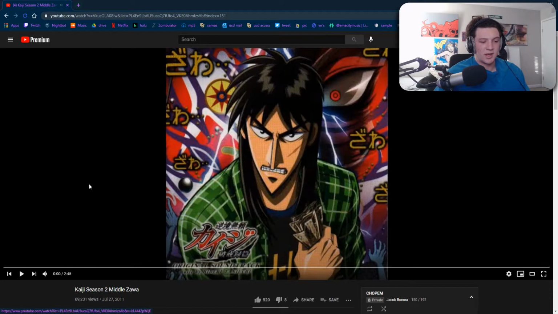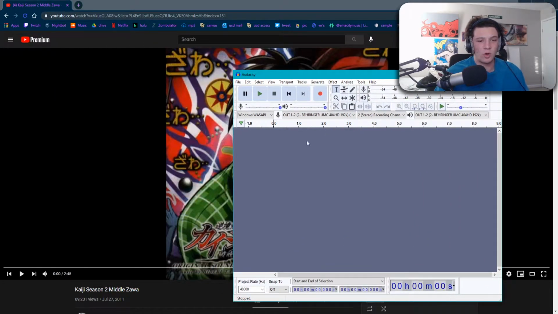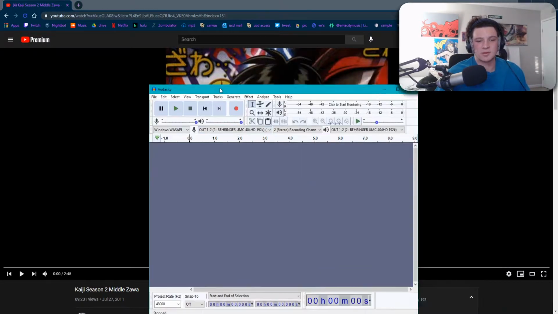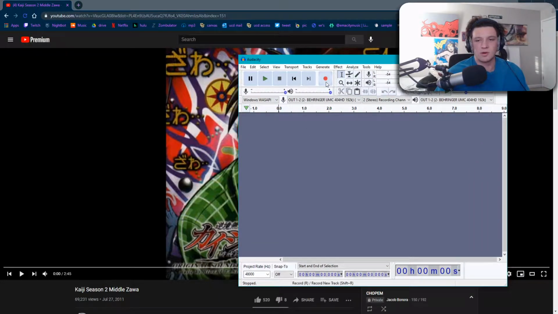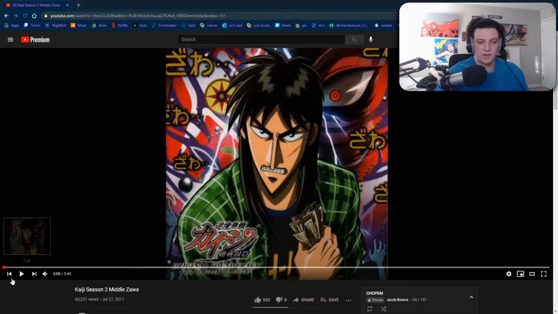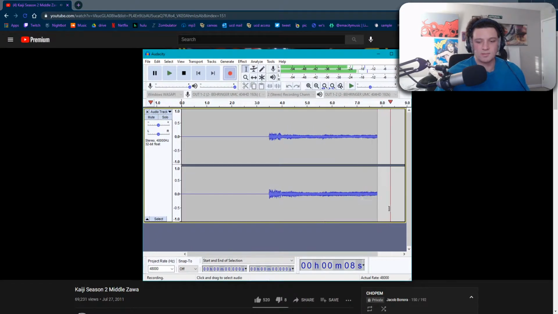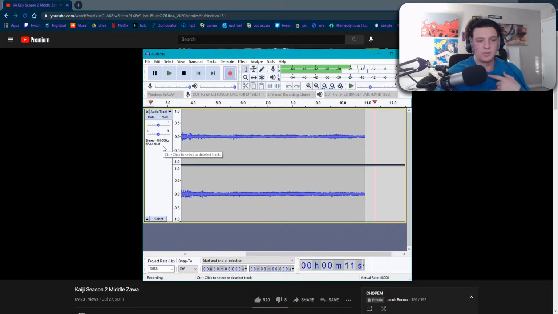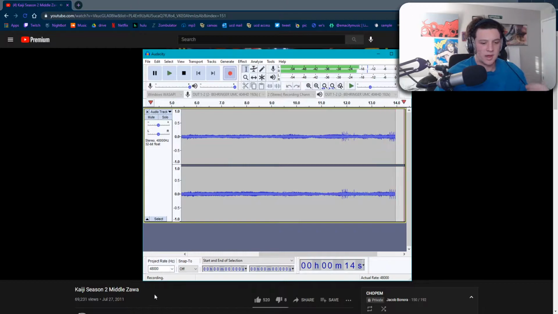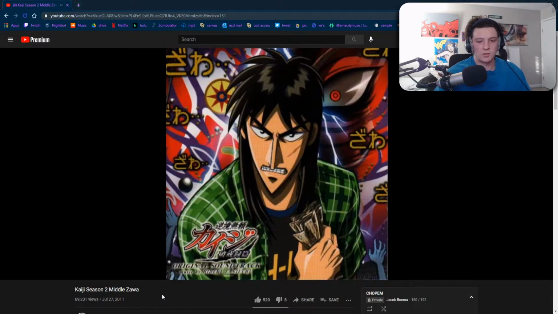That's key. And anyway, how we're going to get this into our DAW is real simple. I'm going to open up another DAW and record it. Now this is Audacity, this is free, but basically I have my microphone as my speakers, my outs. So I'm going to keep it at a little low volume just so we don't have any data loss. So I'll hit record and then hit play on the video. And now we're getting some levels right here, right? So from here we've got a 32-bit float, 48,000 hertz. So that's really high quality, making sure we don't lose any data whatsoever.